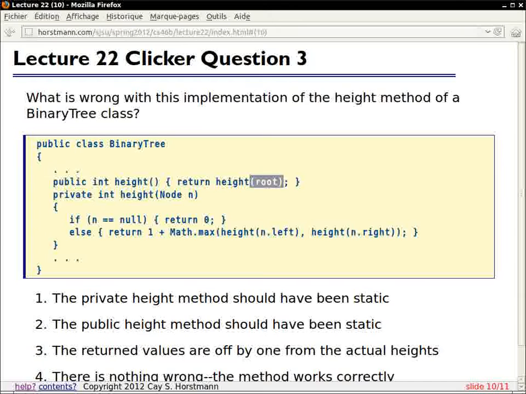What if I omit the static? There's no harm done. All it means is that this method gets another parameter, namely the node that calls it, even though it has no interest in looking at it. But there's absolutely no harm done with omitting the word static. So you might say, can't I always omit static? If there's no harm done, I just get an extra parameter.